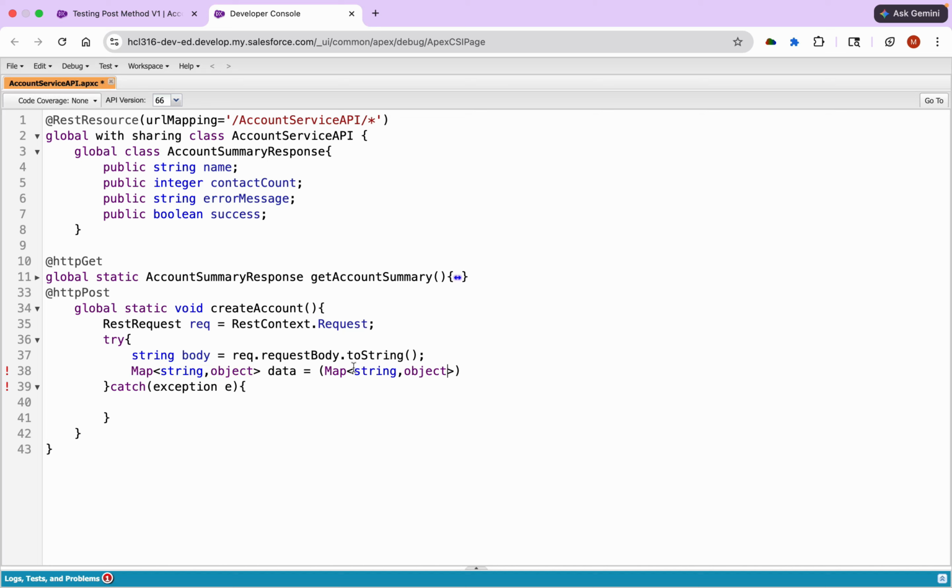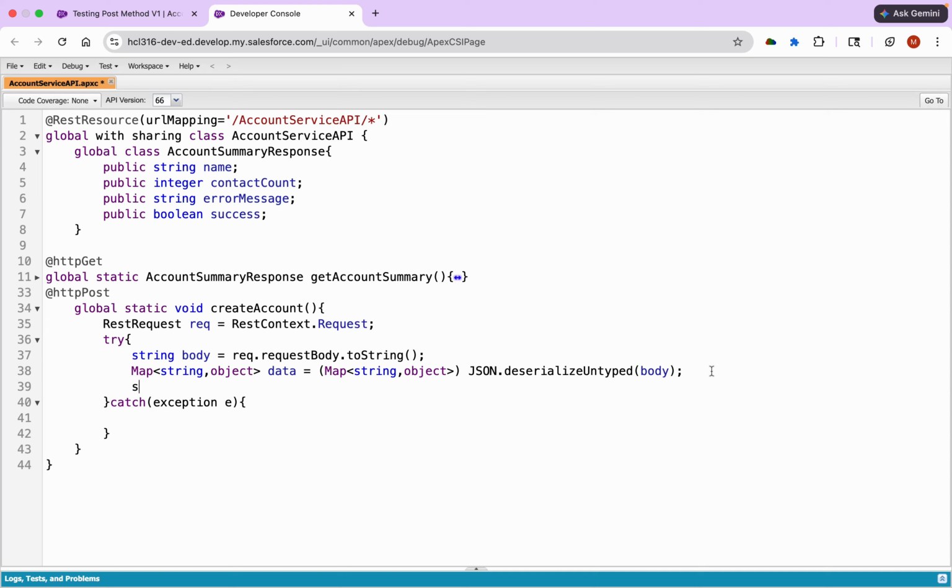I generally avoid copy pasting because we are writing everything from scratch, but deserialize untyped, and here we will serialize the body. Whatever we are getting from Postman in the body will be converted into this map. It will be easier for us to navigate in this map.